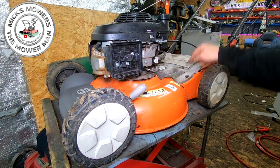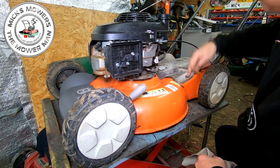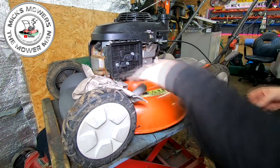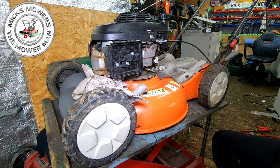So let me just undo these. I think there's four bolts on here. Let's have a little look. One, two, three, four. That should lift off. As long as they don't snap off, we'll be good to go. So let me take it off, and I'll be back to you in two ticks.